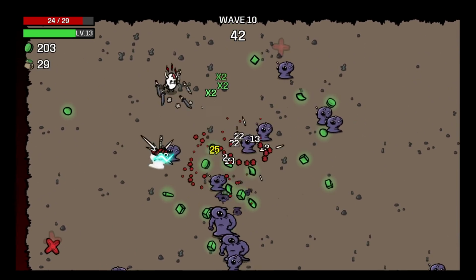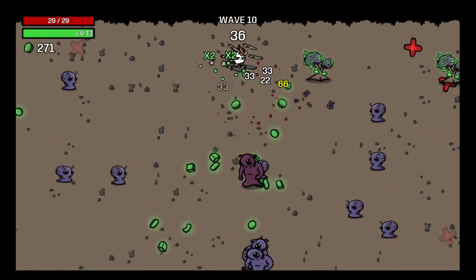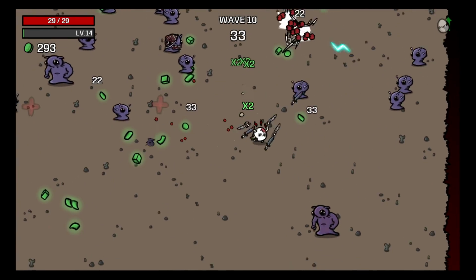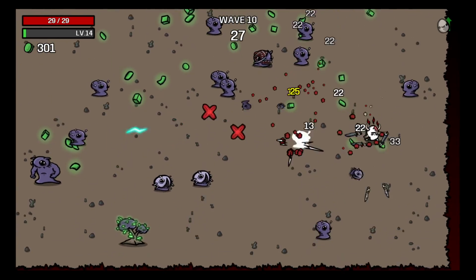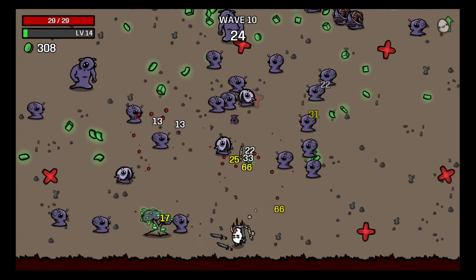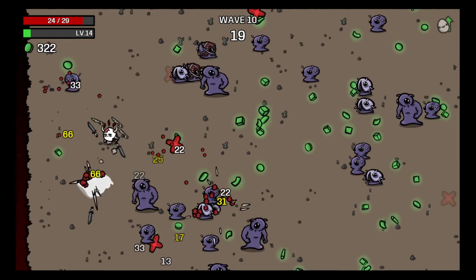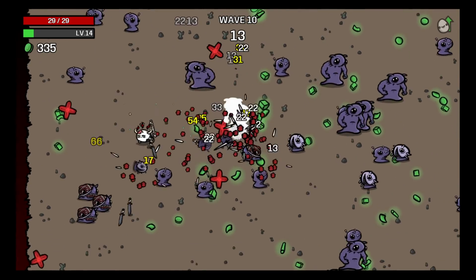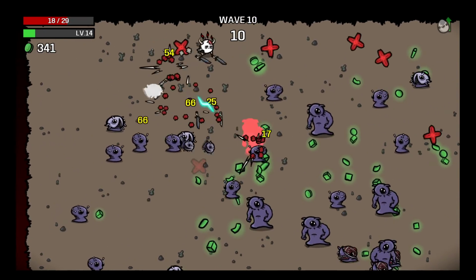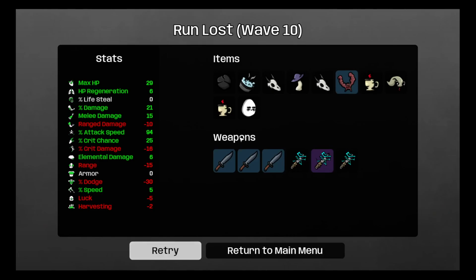Wave 10. It's already a bunch of big guys. Okay. We're surviving. Okay, we got this. Ow. Taking a lot of damage. Well, we were, but okay. We're doing okay. Got this. Ow. That was a big guy, I think. Hit me. Oh no, I'm about to lose. Yep, I lost. Okay. Well, that was a nice run.